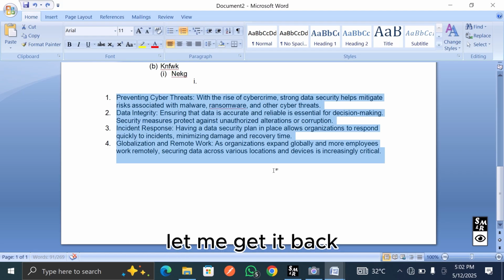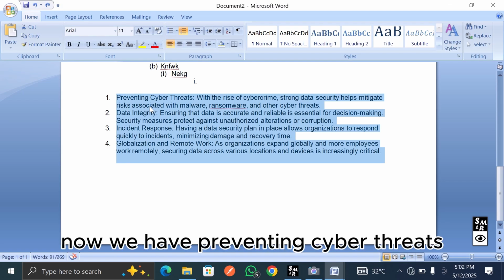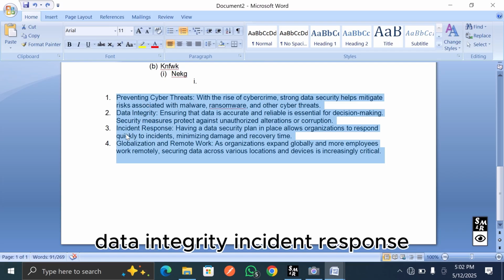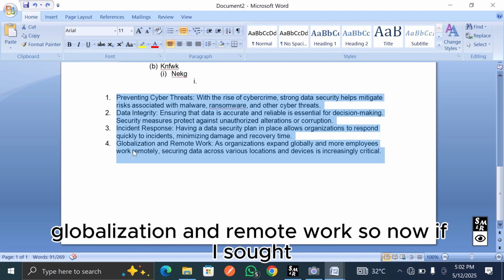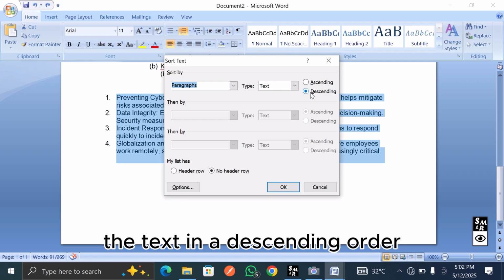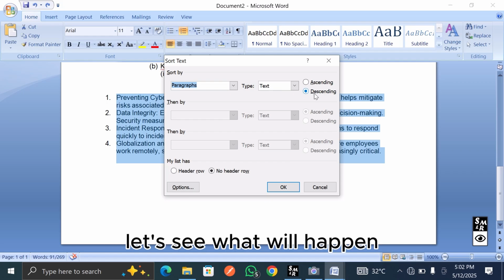Let me get it back. Now we have preventing cyber threats, data integrity, incident response, globalization, and remote work. So now if I sort the text in a descending order, let's see what will happen.